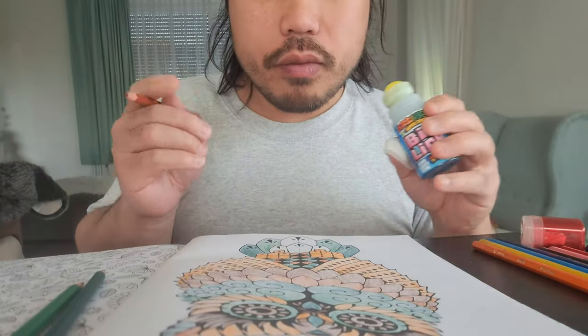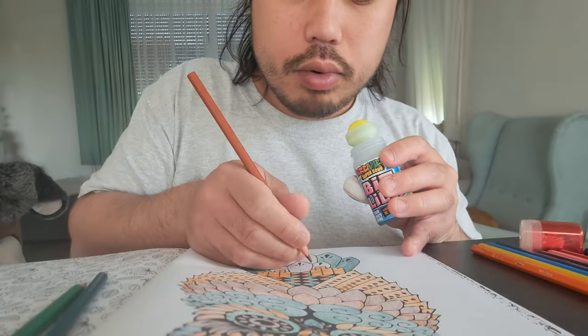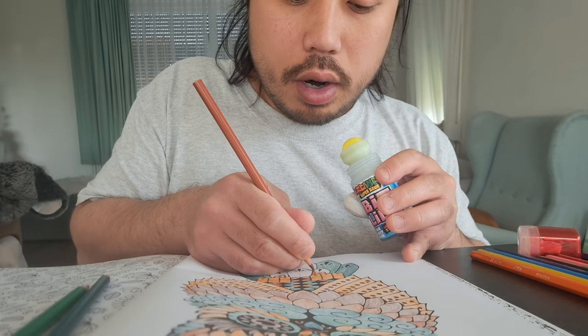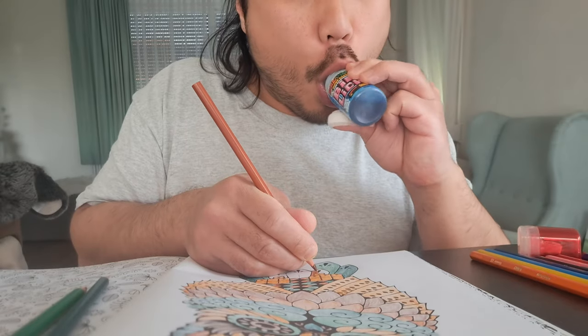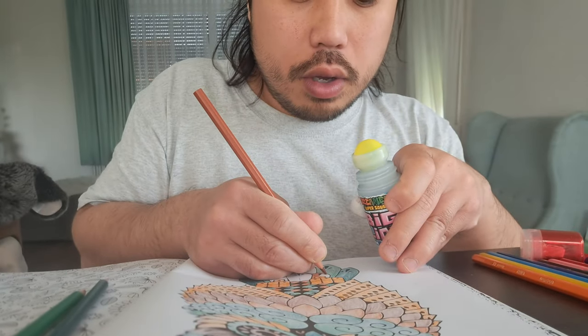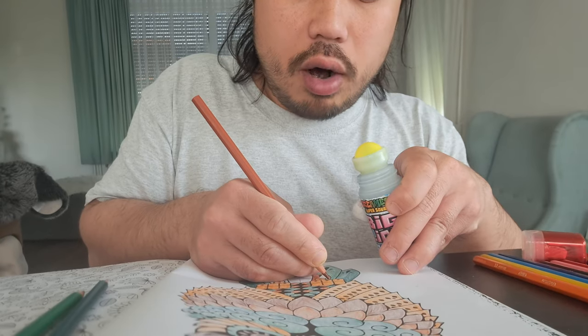I love brown. So what I'm going to do is make this brown, nice brown, dark, make it more dark. Good dark. You will see the dark colors of the feathers.